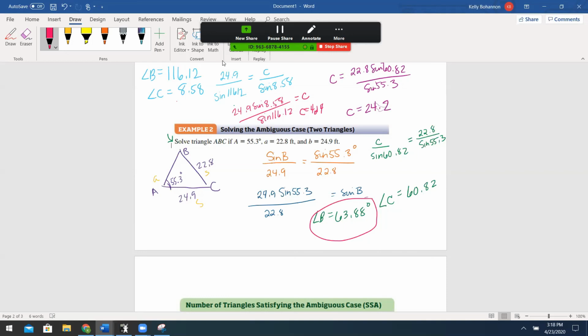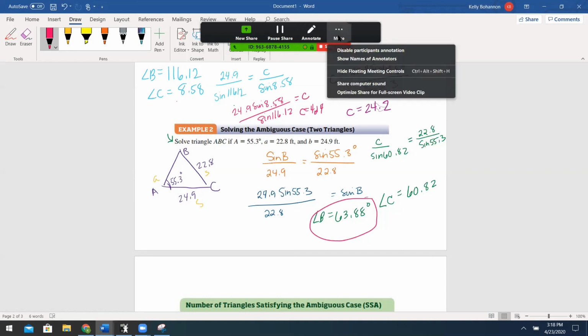So you have two complete triangles. I have this triangle that's in light blue, so I found angle B, angle C, and then side C is 4.24. And then I have this triangle over here that was in dark green. I found angle B, angle C, and then side C over here in purple. So those are the two triangles that come from this case. All right, that is all for this one.